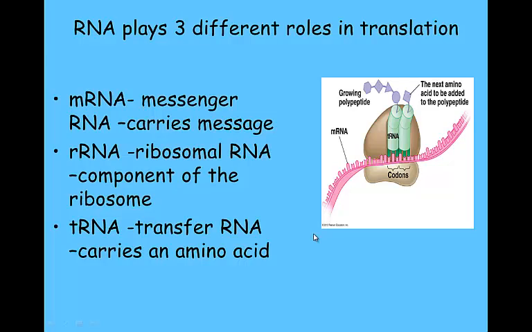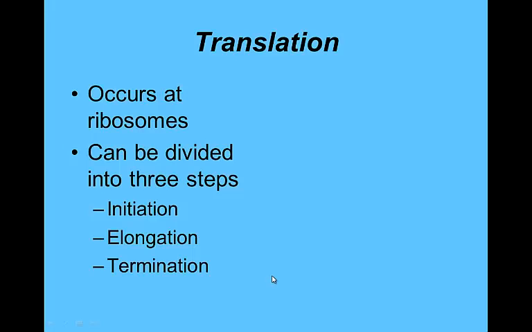Again, we talked about RNA playing 3 different roles. So we just made the RNA. What's it going to do? It can carry a message. It can be part of the ribosome, and again, it can help transfer an amino acid, the code from a messenger RNA into the code of an amino acid. These little structures here are meant to show you what a tRNA might look like. You can see this tRNA is actually reading the mRNA, it's base pairing with the mRNA, and it's carrying an individual amino acid and bringing an appropriate amino acid into place.